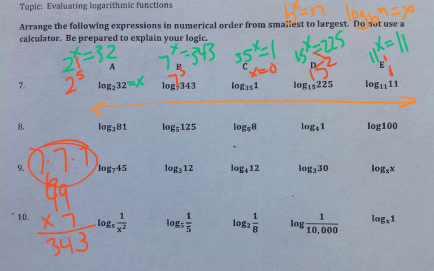So we'd have 0, 1, 2, 3, 4, and so on. So 5 here would be A, 3 would be B, 0 would be C, 2 D, and 1 E. And then just talk about how by showing this work, that's pretty much your explanation. So I want you guys to try 8, 9, and 10 on your own, same like we did in class.